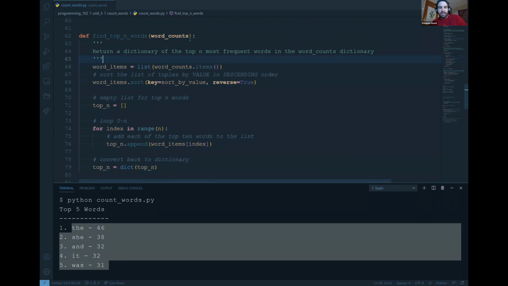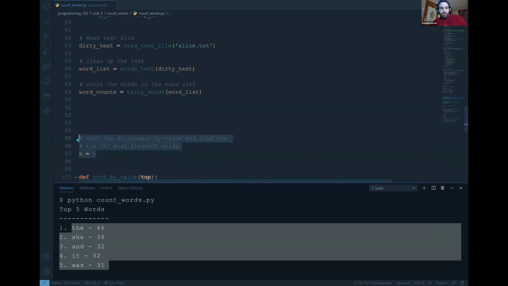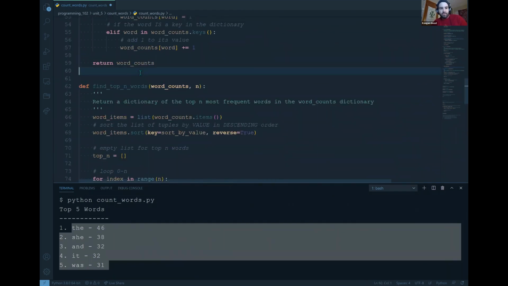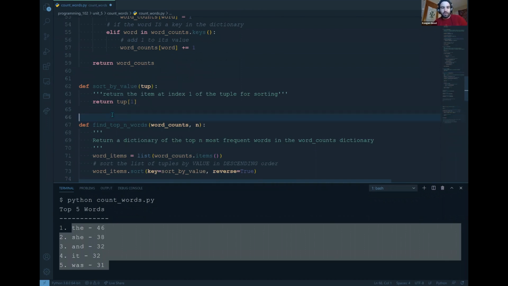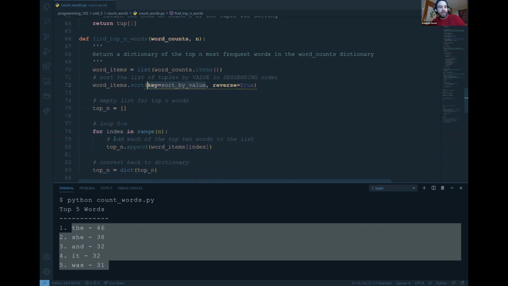Now, actually, this is going to need another parameter here, which is n. Right, because we're counting to n. All right, so we'll move this comment up. Oh, and this other function too will also need to be up there. So I'm going to cut that and put that right above top n words, right? Because this function is used by the sort method here. So I'll group those together so they're findable.